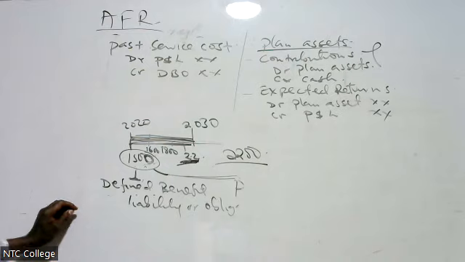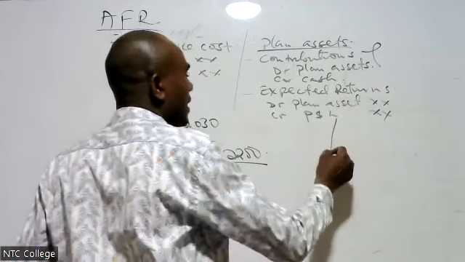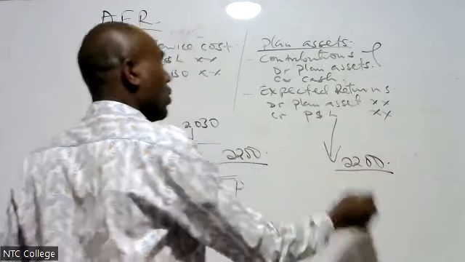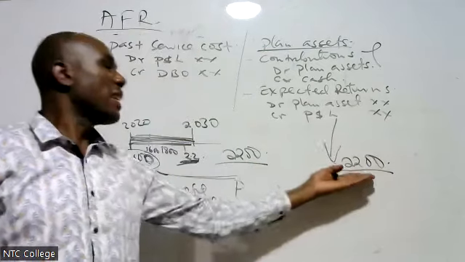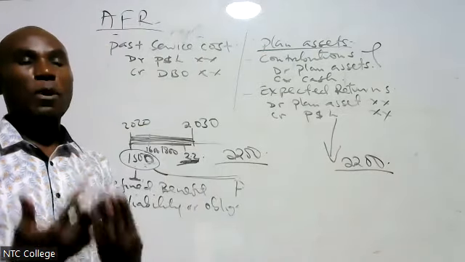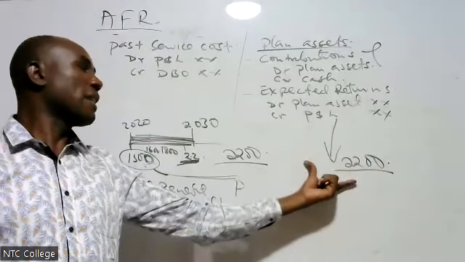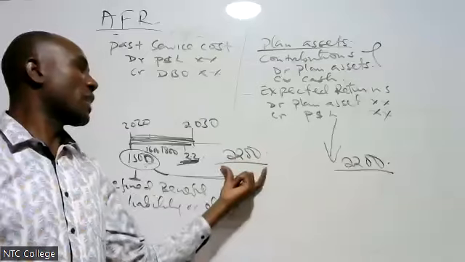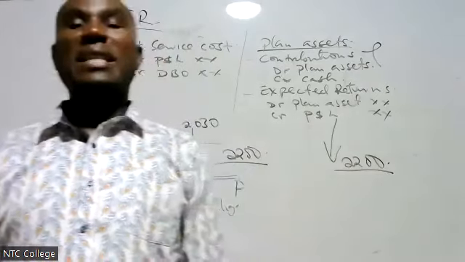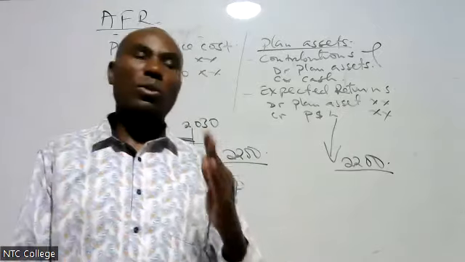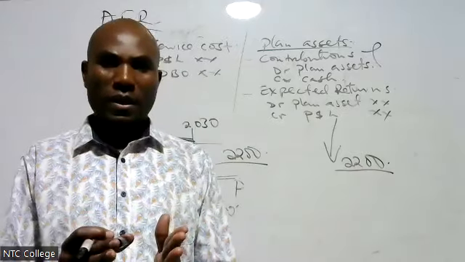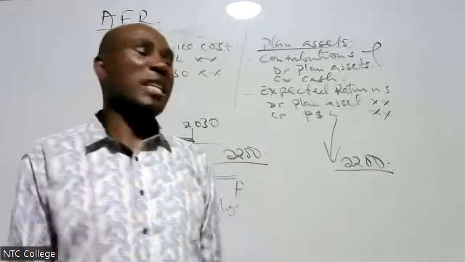2.2 million. Then we expect that the assets in the scheme also should be 2.2 million, because the assets need to offset the liability at any given time. Any point in time, these assets need to offset the liability. But you will find that in many instances, these things are not concurrent. They are not on the same level. At any time, they are not on the same level.